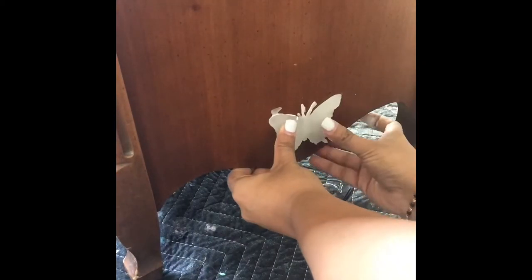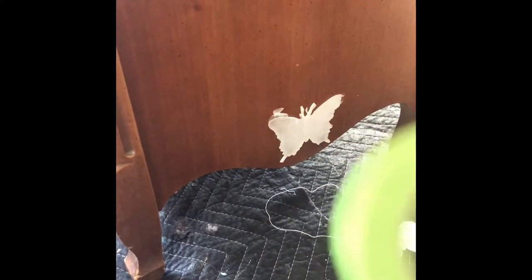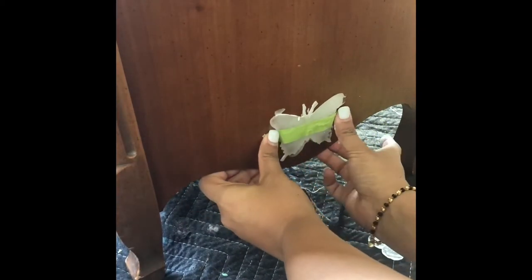Now time to put those molds onto the furniture. I'm using Gorilla Wood Glue to put those molds onto my furniture. I put a tiny bit of the glue on the back of the molds, spread it with my finger, and secured it on the furniture with the help of painter's tape. I left it for 30 minutes, after which I removed the painter's tape and they were secured and ready to be painted.